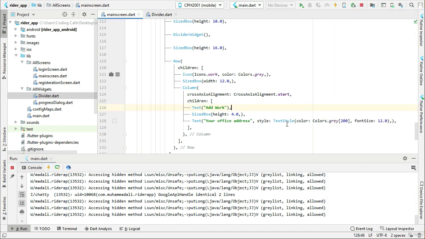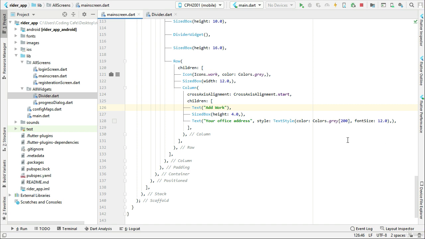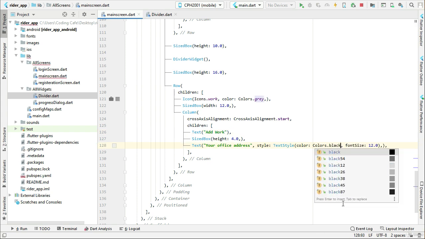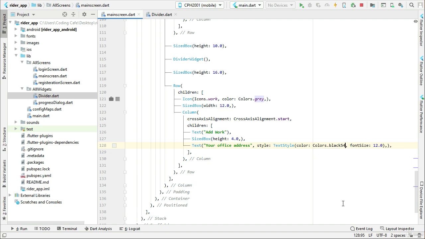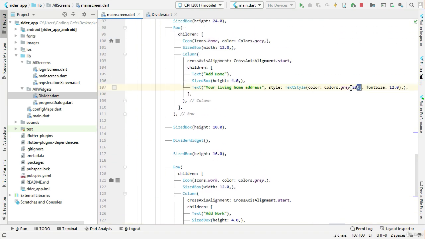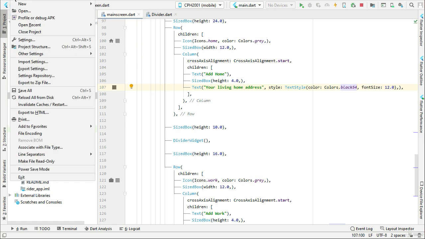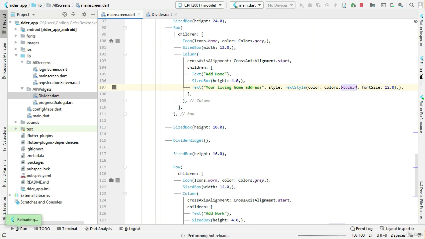Now you will see the design, because the design does not look good, and the reason is here. Let's change this color to black 54, and the same we will do here for this one also, black 54.